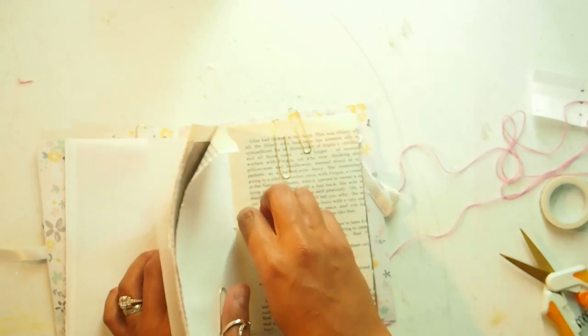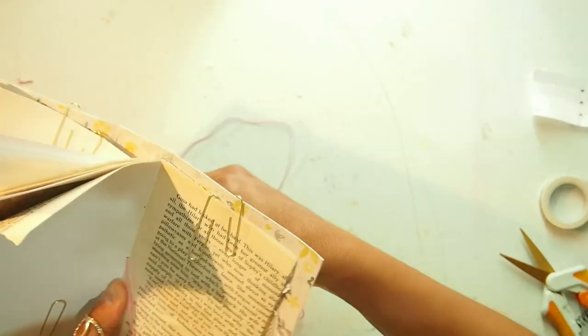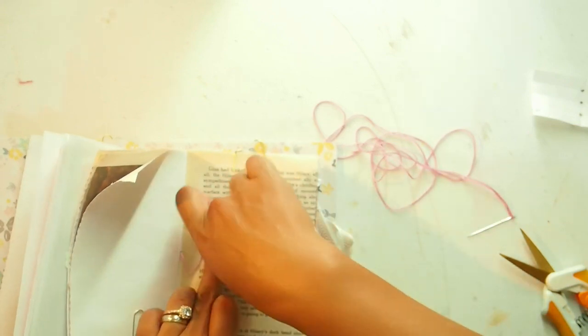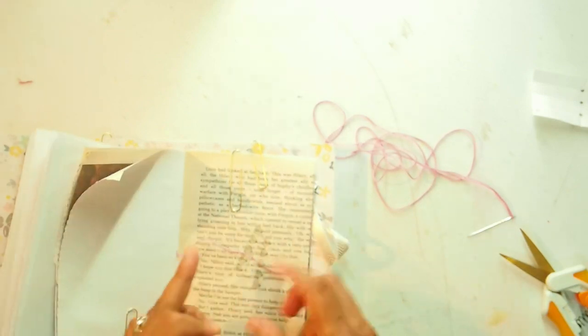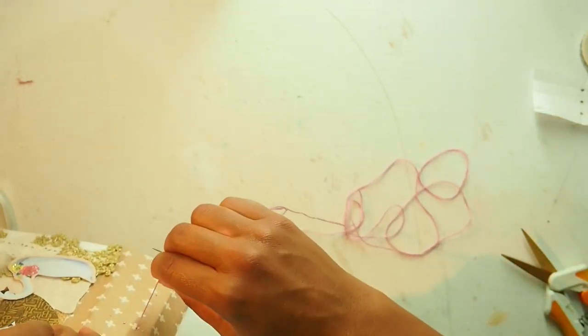So just go in through the middle one and from the inside middle to the outside. Let's go ahead and bring all that out. Hold it with washi. Make sure that it is pretty secure.